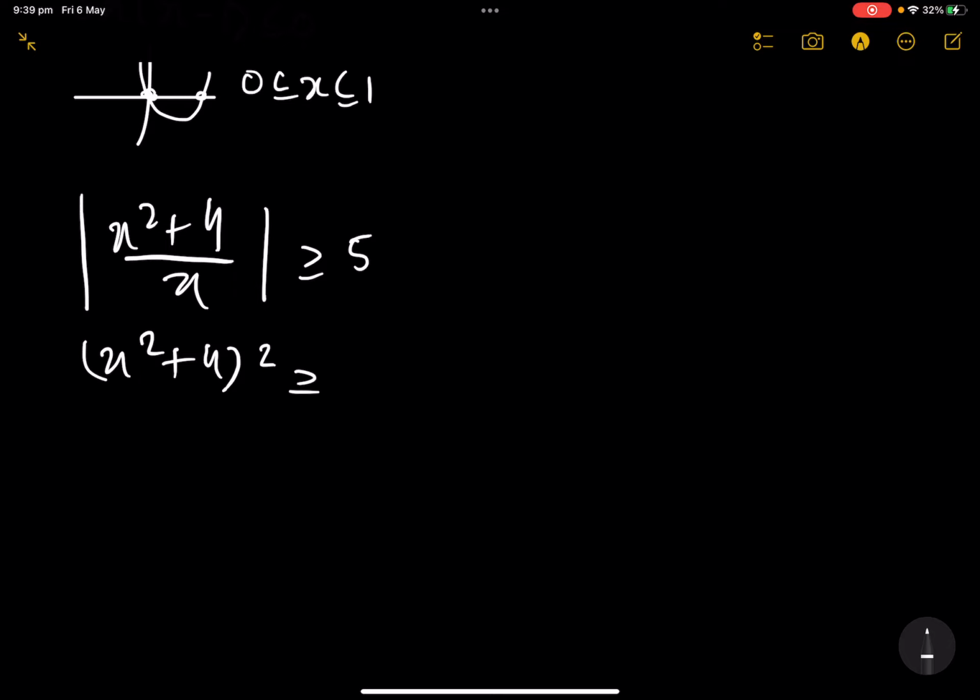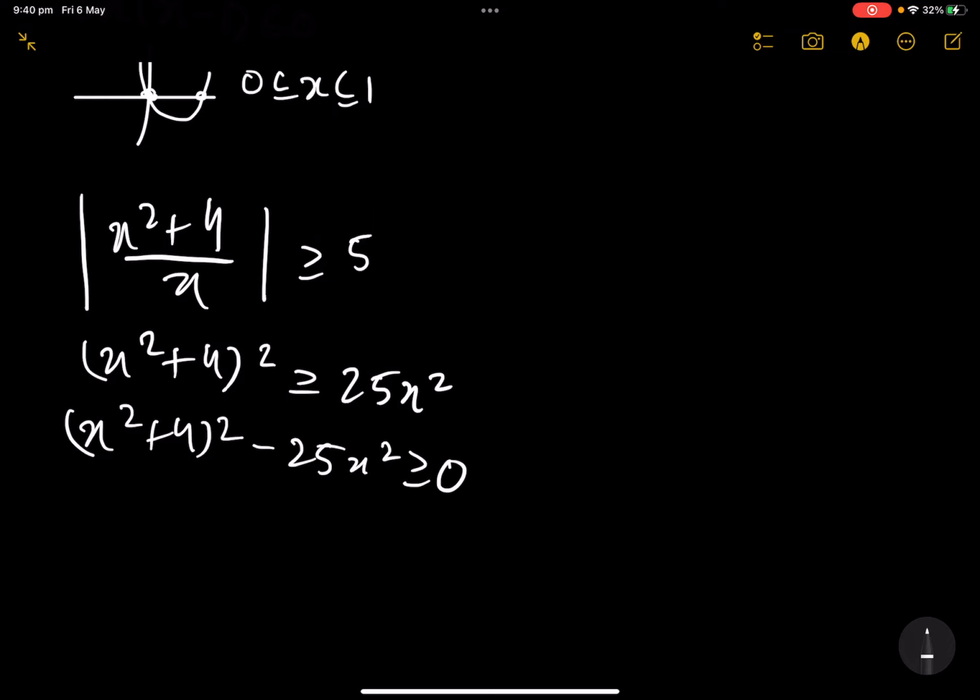Now do a couple things at once. Square 5, which becomes 25. The x squared on the bottom is always going to be positive because it's squared, so I'll just bring that to the top, so this will be 25x squared. Simple way. Move to the left side: (x squared plus 4) whole squared minus 25x squared.